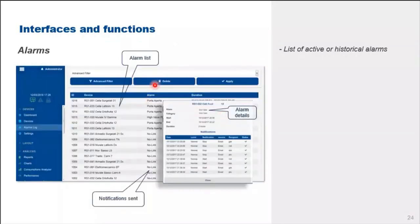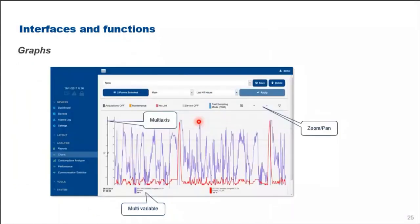In here, when you log on to the XWEB, it also provides you with all the alarms. The alarm screen provides you with all the active and the historical alarms in here. All right. Via the graph or charts, it is able to show you all the logged readings via multi-axis. You see multi-axis and via multi variables. Okay.